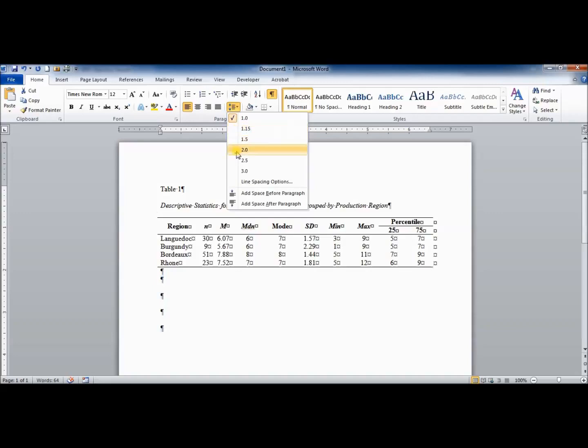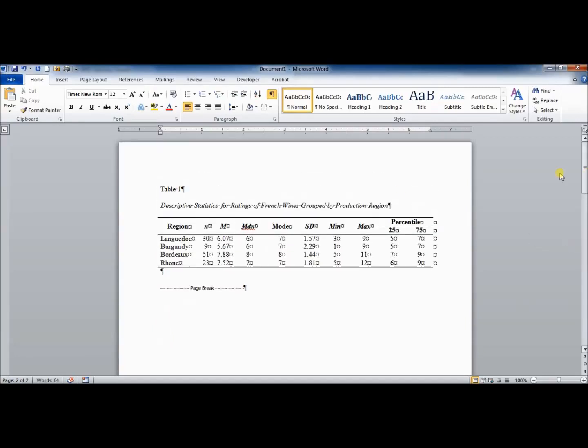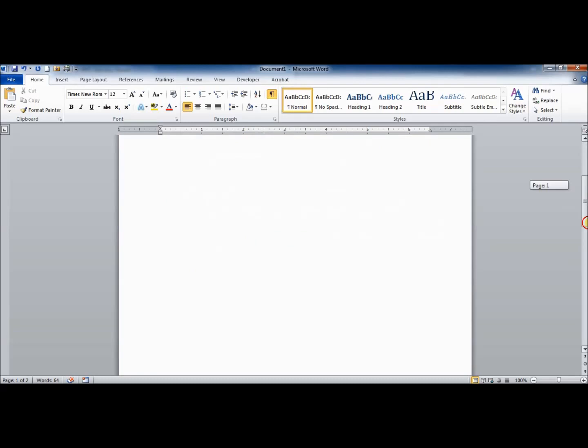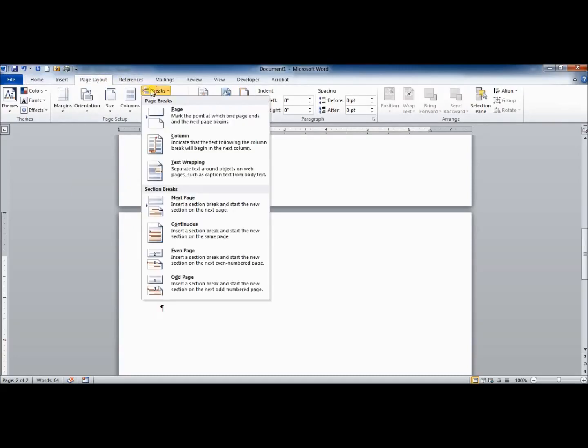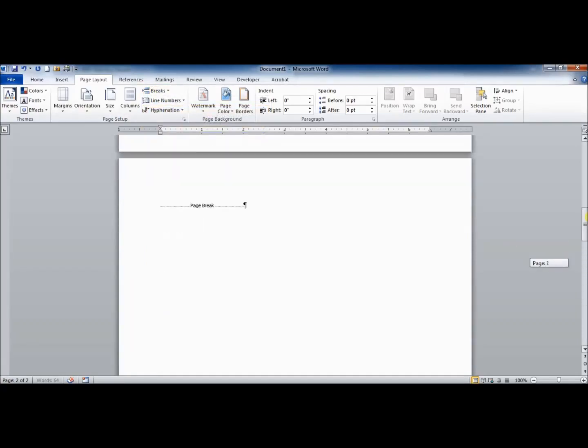These need to be double spaced. Now, if you were doing an APA style manuscript, each table would start on its own page. And to practice that, I'm going to follow up on that. So I'm going to insert a page break, which you can do by hitting Control Enter. Page break is nice because it separates things out, so you don't have to have all those carriage returns that can screw up your formatting if something changes later. The other way to insert a page break is to go to Page Layout, Breaks, and Page. I'm going to leave that second page break there just because I'm going to need it in a little while.